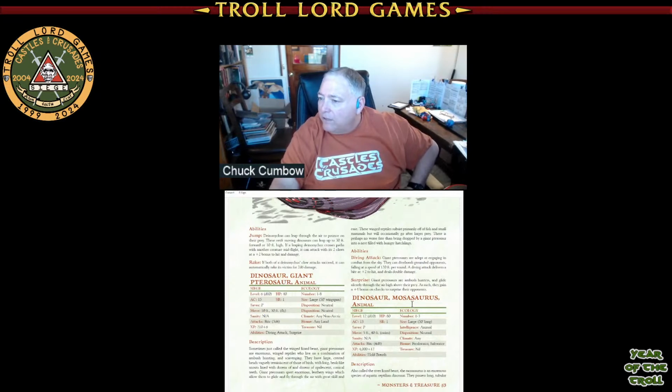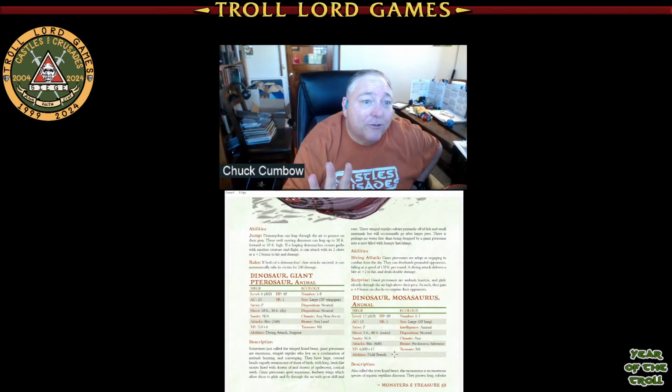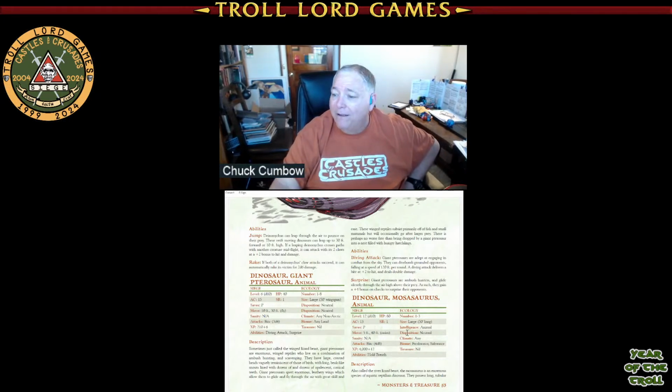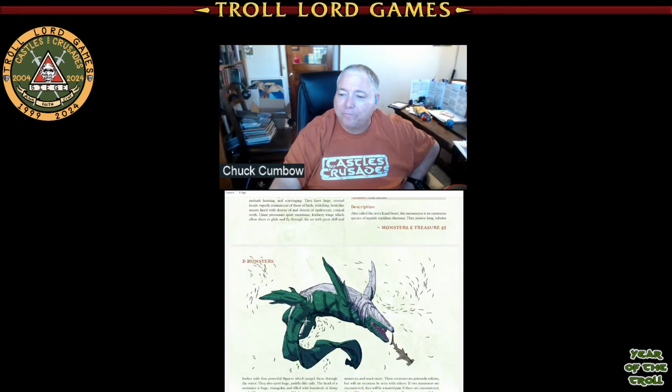So the next one is the Mosasaurus, which is level 12. Oh, interesting. I'm so excited about this monster, and I'll tell you why. It has a bite of 48 damage. It's large, 50 feet long, and its biome is freshwater and saltwater. It can hold its breath. Look at this glorious bastard right here underwater. Look at that thing. See the shark?